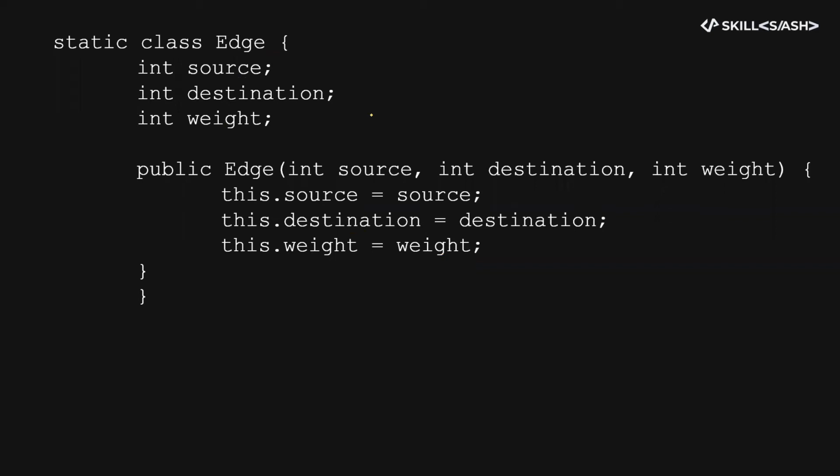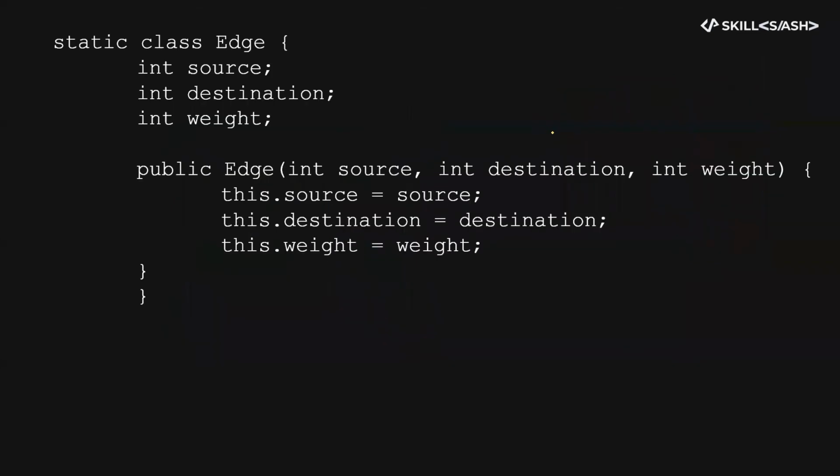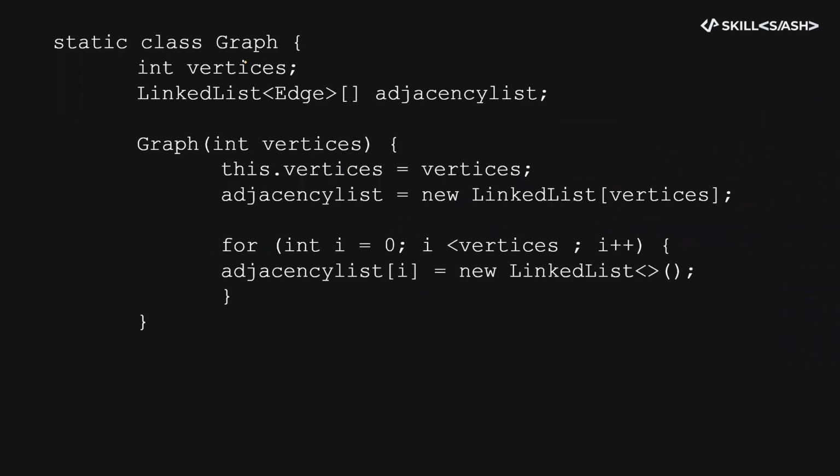Now, when you define the edges, you have to define the graph, because in this kind of way you have to define a graph where it has nodes and an adjacency list. So you define a class Graph like this. You define a graph with the number of vertices, and you have an adjacency list. And the list has a type of Edge, not Node, as I was mentioning previously.